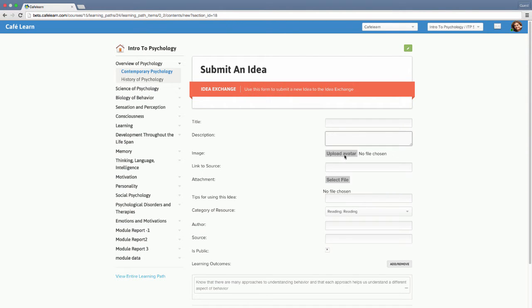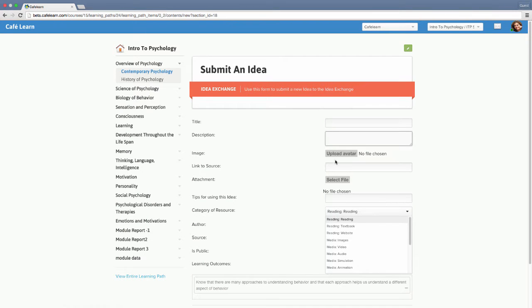You have the option of uploading an avatar, which is an image associated in the content card that describes this piece of content. But you do not have to upload an avatar.